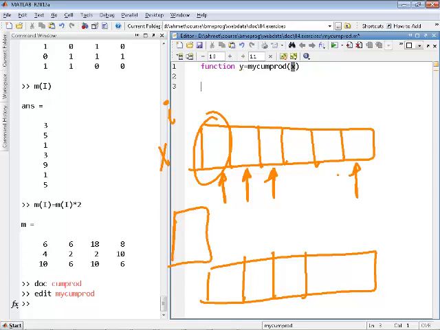Okay? And inside the for loop, you will make use of the variable i, and you will perform an operation only on the element that i refers to. Okay? As i changes, the position you are referring to will change, but the operation that you are performing will remain the same.